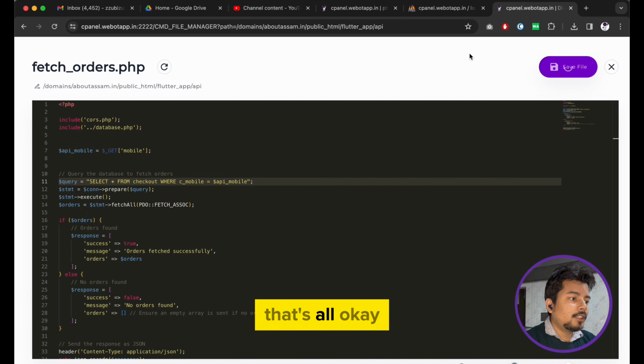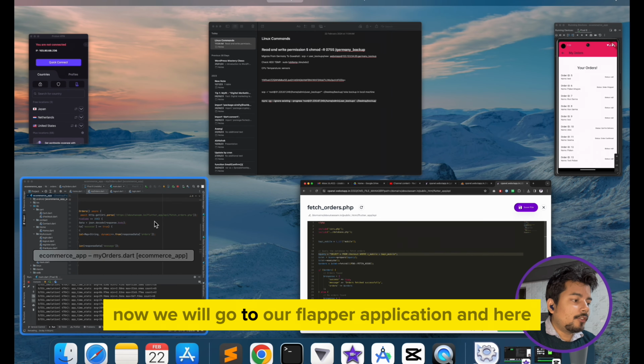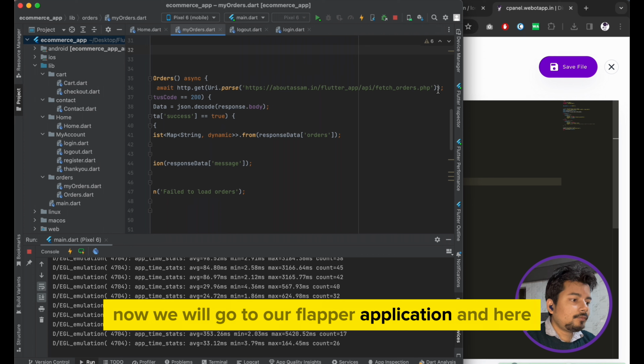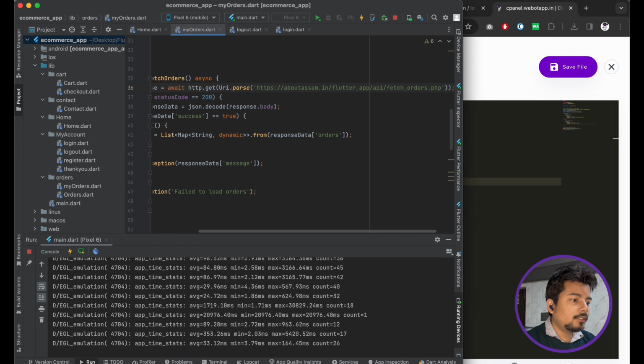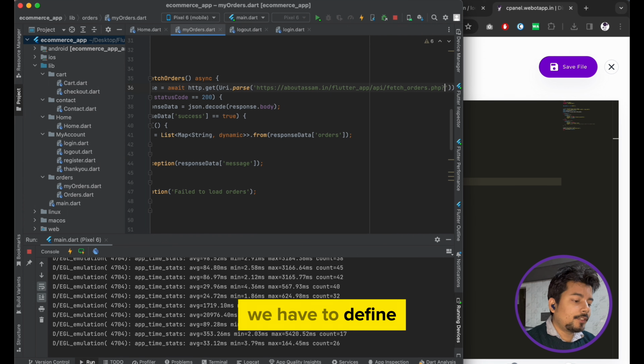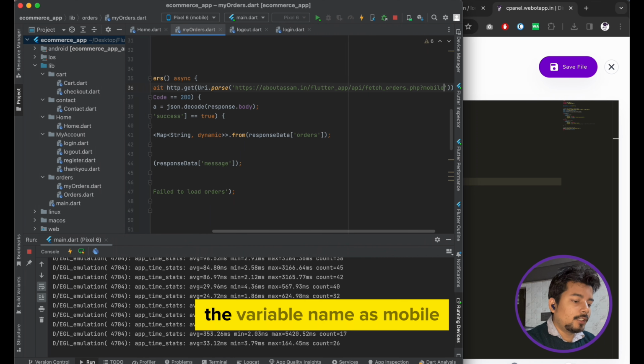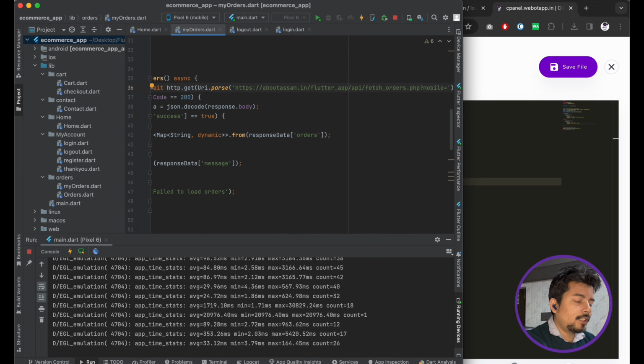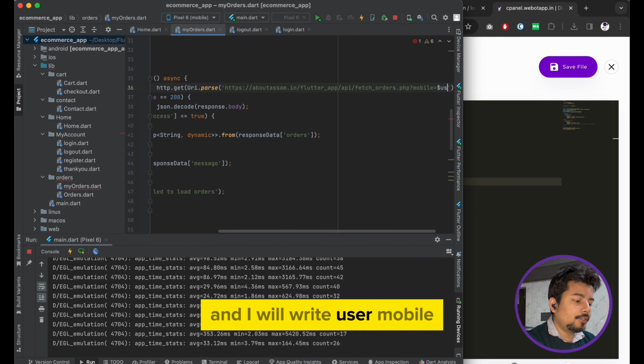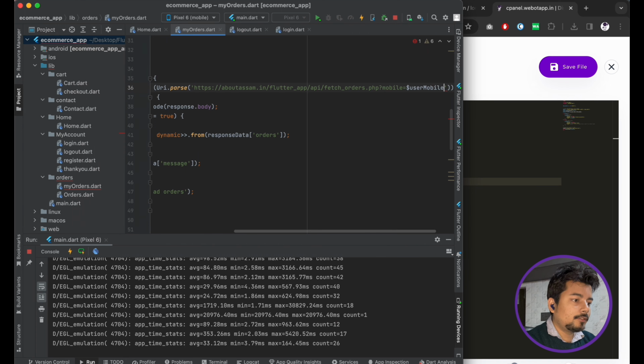That's all. Now we will go to our Flutter application, and here we have to define the variable name as mobile, and I will write user mobile.